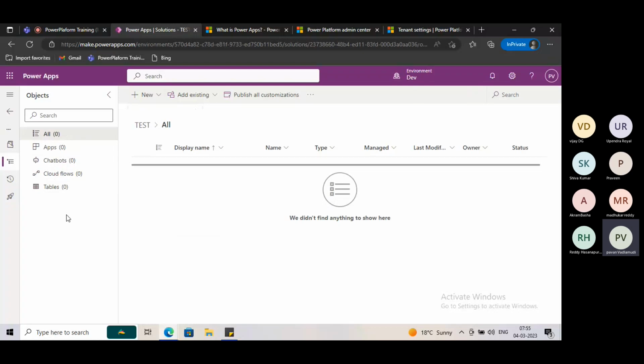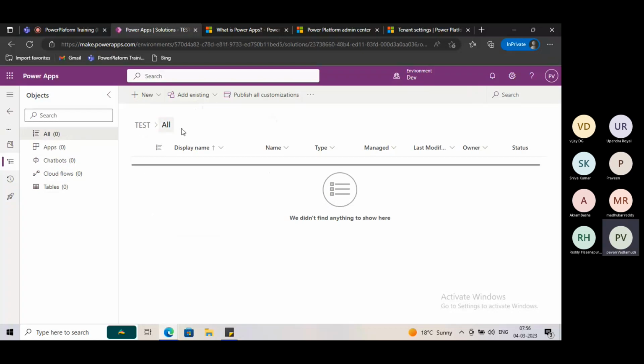Now we created the solution in dev, and inside the solution we created apps and everything. If you want to move these application flows to the UAT environment, then we can export this solution, then we can import this solution into that particular environment.